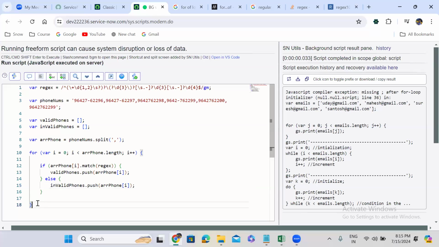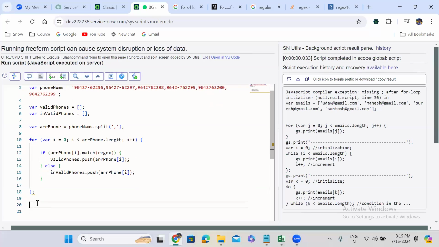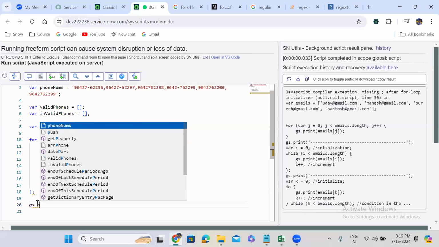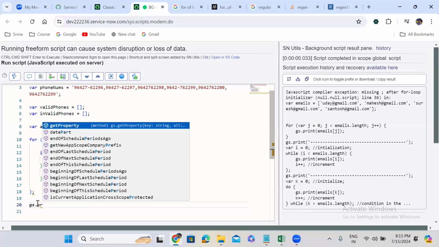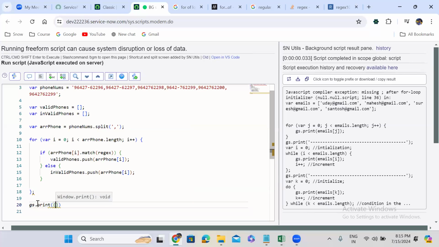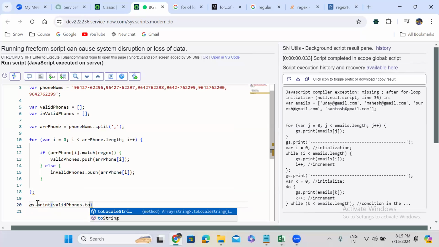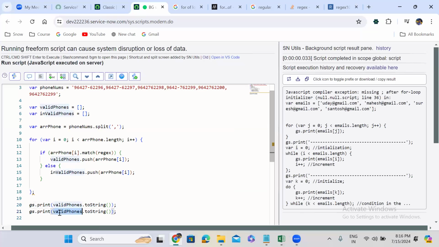Then after that, I'm printing the phone numbers: gs.print valid phones dot string, and invalid phones dot string.